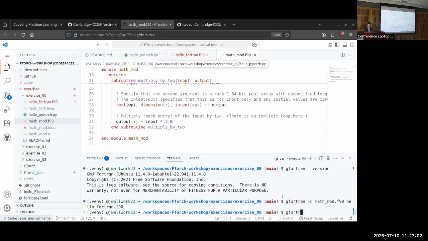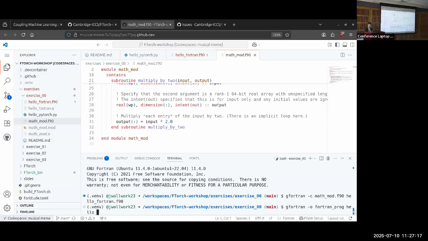So gfortran -o, and we will call it prog. I can't remember exactly, but as long as you're consistent, we'll be okay. And then we want the .o files.